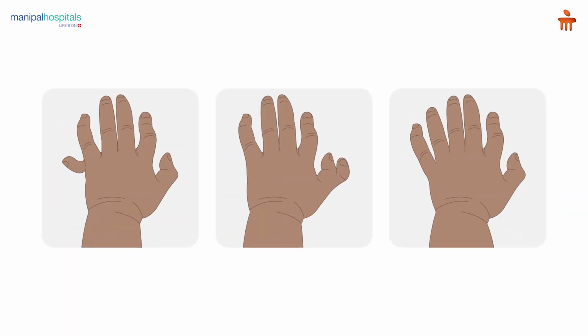The aim of management in a case of congenital hand deformity, like in a case of an additional finger or an absent thumb or fused fingers, will always depend on the functional assessment of the child as to how mobile and stable the fingers, wrist, etc. are. And with respect to the general body, any other associated anomalies are all ruled out involving the face, ears, spine or other bones.